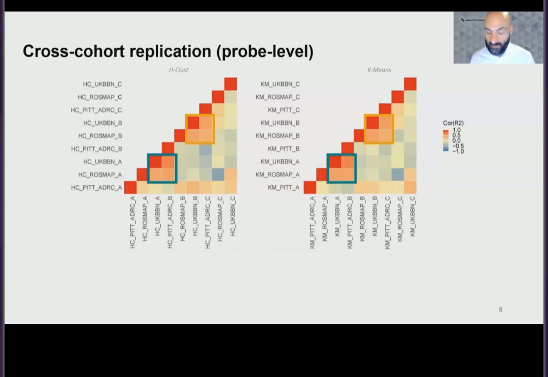Now it is important that we evaluate whether any of these clusters are very similar to a cluster in an independent cohort. So basically we have to pair the cohorts and test whether they are highly similar, and we can call it cross-cohort replication. We have done this at two levels, CpG level and sample level. At the CpG level, we check the correlation of the median value of all CpGs per cluster. As you can see, there are two blocks of three clusters across the different cohorts, which show that basically two subtypes can be established by the cross-cohort replication.